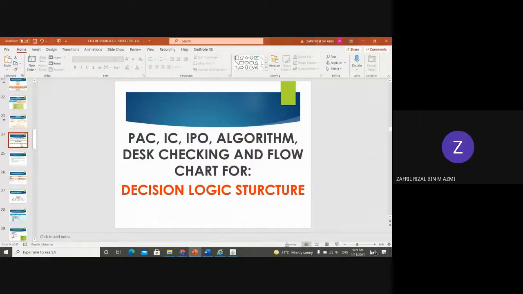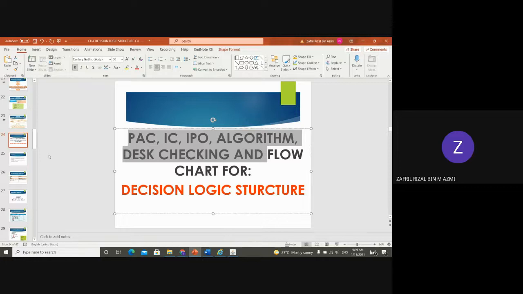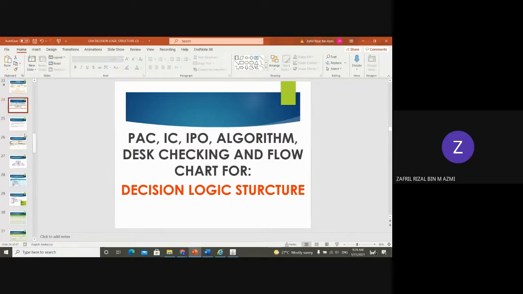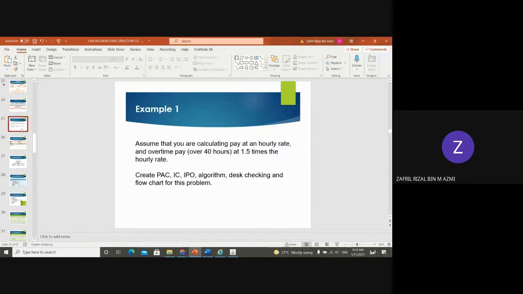So once you know the difference of the decision structures that we have, then you may start solving the problem by following the flow of the elements. First, you need to have PAC, IC, IPO, algorithm, desk checking, and so on. Okay, example.